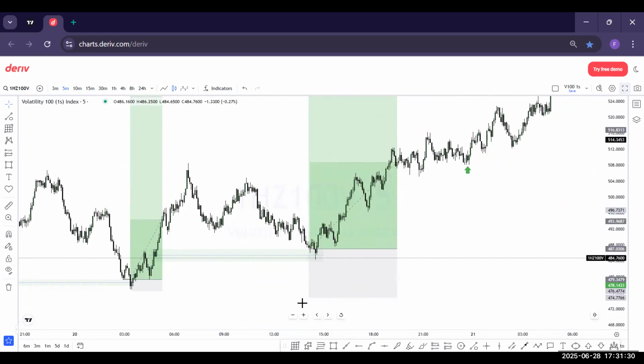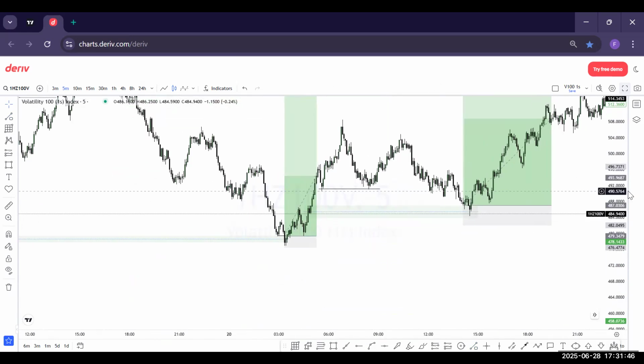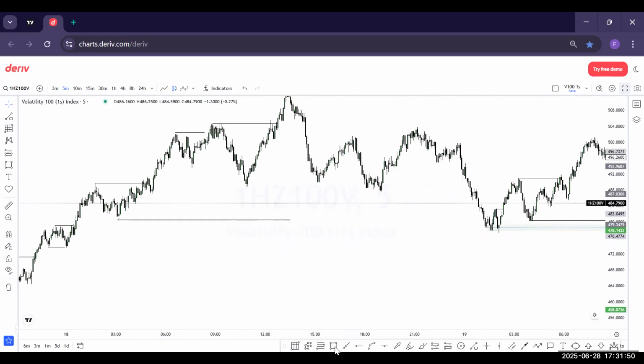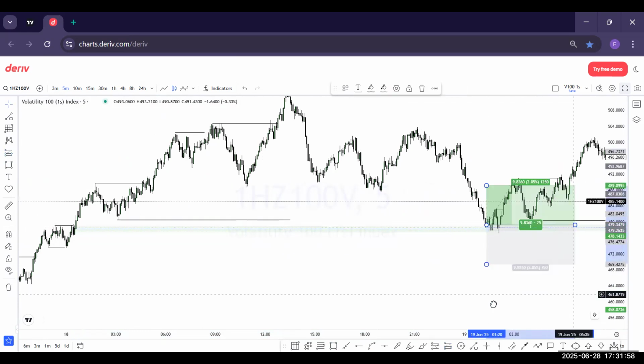Now, this setup is going to give you 1:2. This entry is not SBS. This entry is based on the breaker block, and the reason is that we have liquidity sitting below, which price went up to, and that is how you cash up an entry. Remember, we had an entry here, right? Sorry, let me just do this like this. This is an entry with SBS and breaker block here. So here was one of the entries.